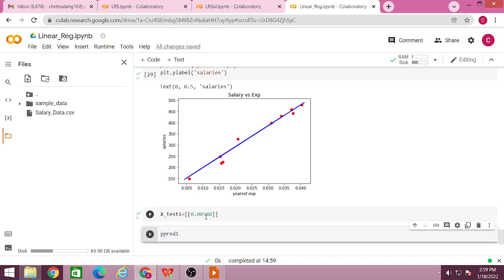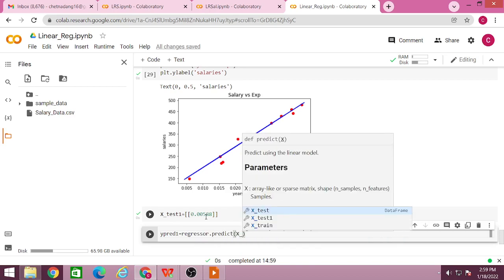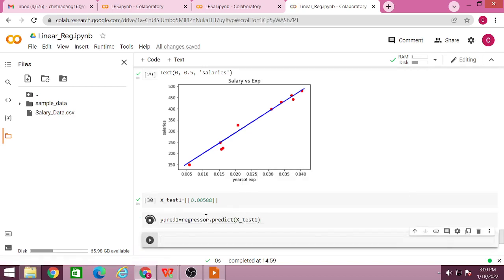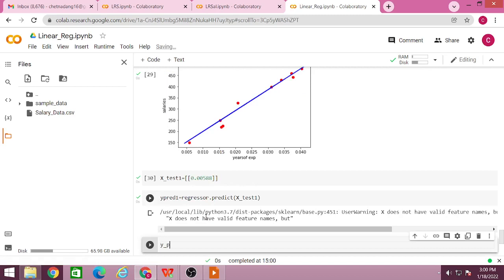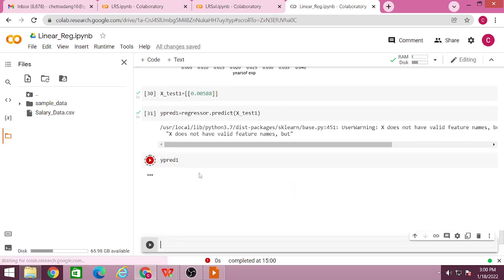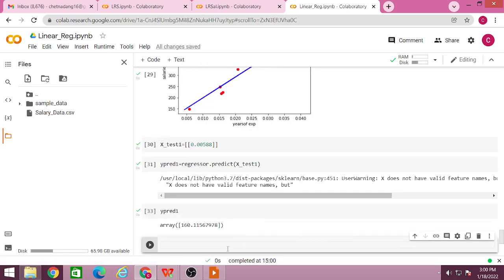I shall call it y_pred1 equals regressor.predict, and I shall pass x_test1. Let's run it and check the value for y_pred1. Oh, there's an error. Sorry, it's y_pred1. Okay, here we get the value.